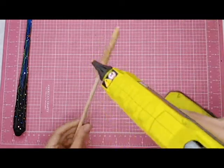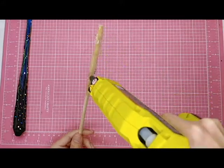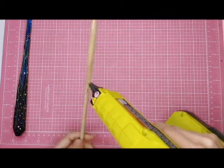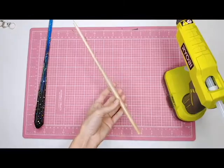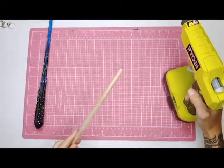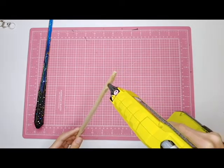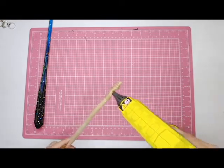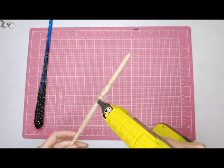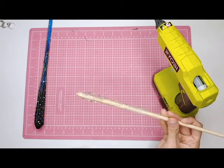Now I'm just building the handle part up and tapering the middle as I go. You can also use the tip of the gun to help smooth out the glue. Here's what the layers look like hardened. Now keep building them up. Also, use gravity to help with the shaping of the bottom.